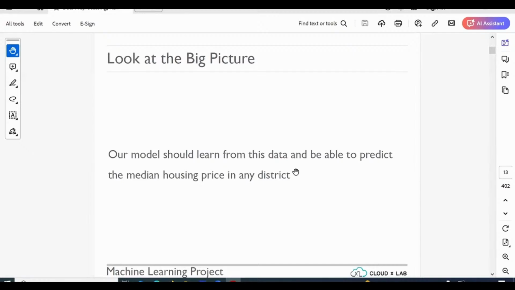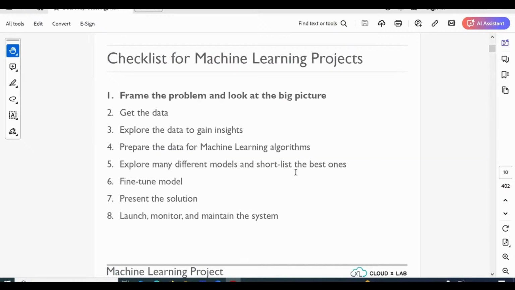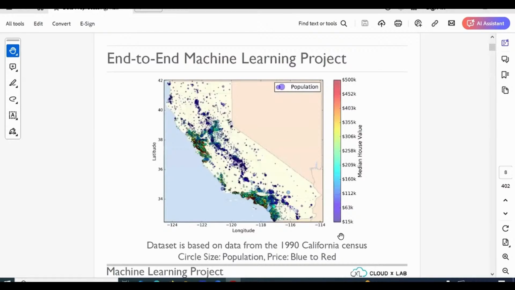So given any circle, we can predict its price using the machine learning model. For that, we will use this data to train our model, to build our model, and then we will use that model to predict the housing price for any district, any circle, right?